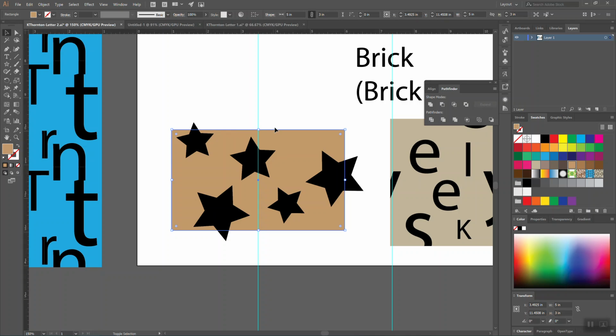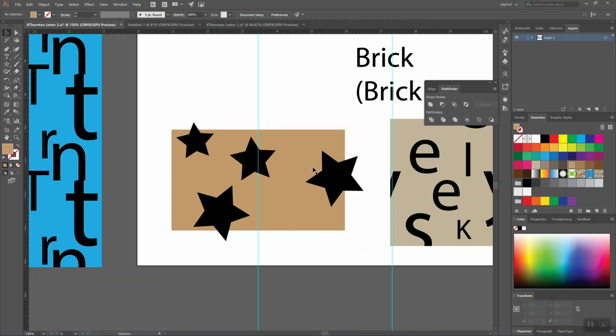Okay, so then I choose all of them. I'm going to choose just one of the backgrounds and then hold Shift, and choose the stars that I divided that are on the edge. I don't need to choose these center stars because they're not on the edge of my tile, so I don't really need to divide them. And I can just choose Divide in my Pathfinder tools.